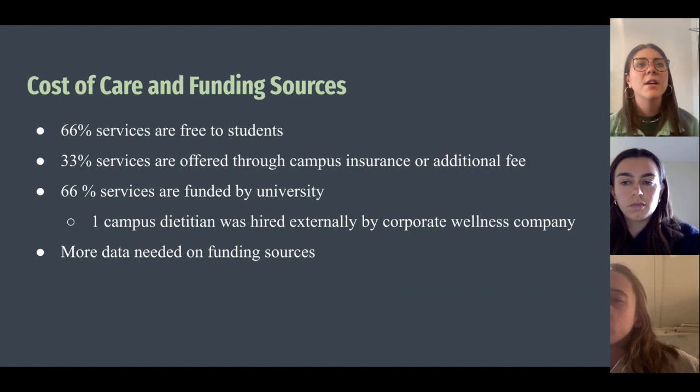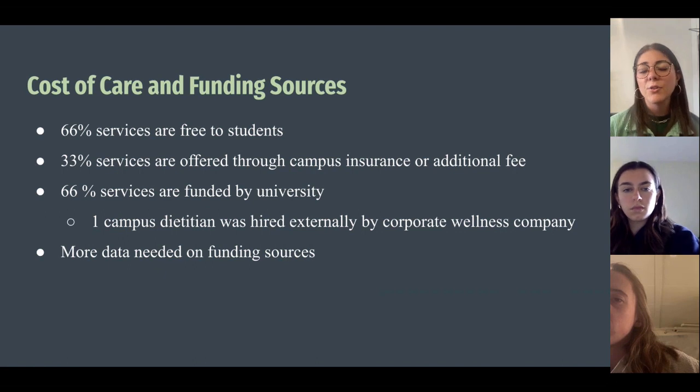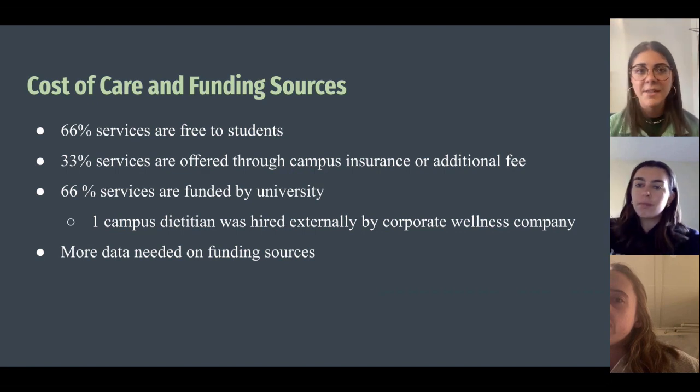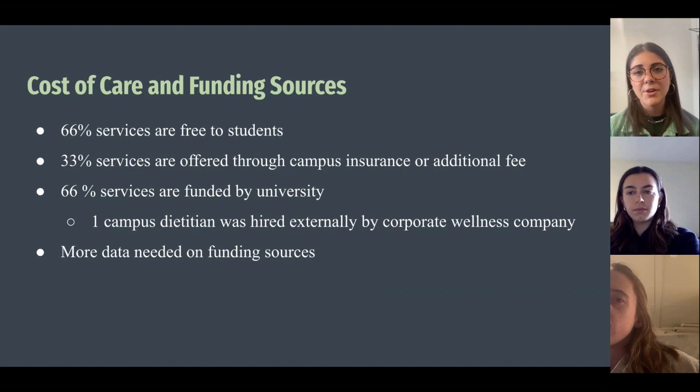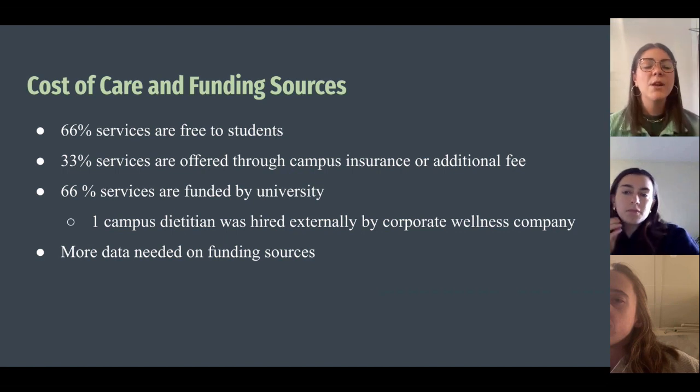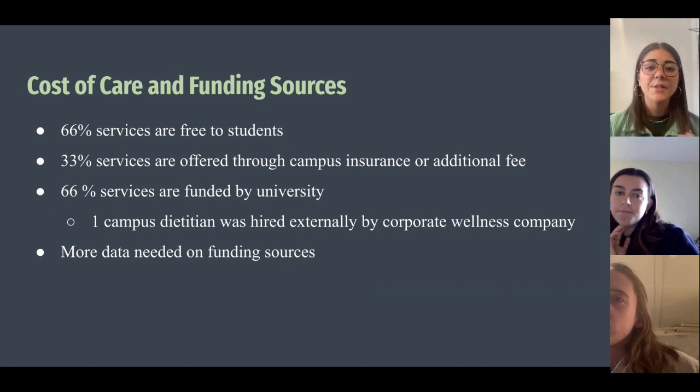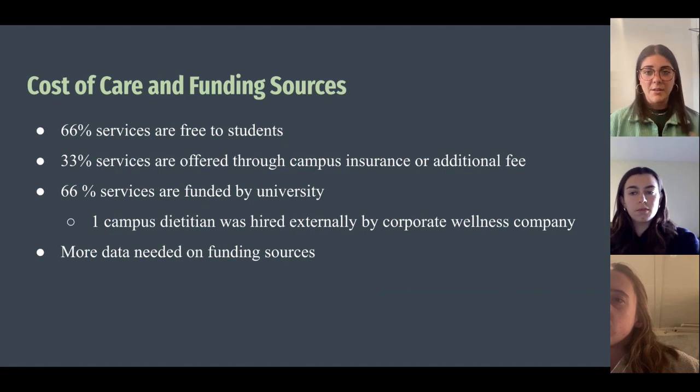So one of the things that Dr. Erin Murray really wanted us to figure out was if we were to expand our services, how would we fund those dietitians and fund more than one part-time? I think Dr. Erin Murray works 1 day a week at our Aurora Health Campus Center. So the main goal was for her to figure out how we can find the money and how other universities are funding their dietitians. It seems as though the services are funded, again, mainly through the university and through this student health services fee.